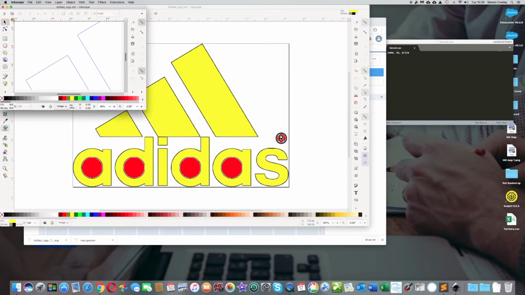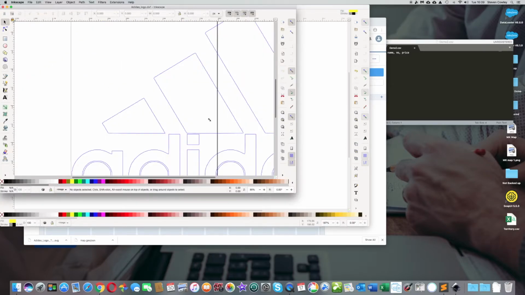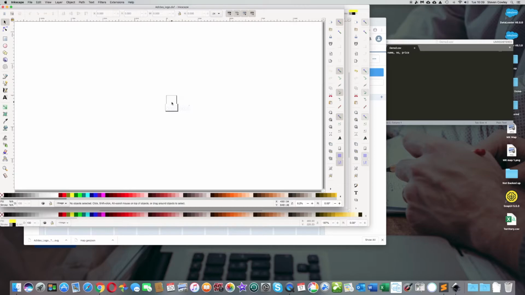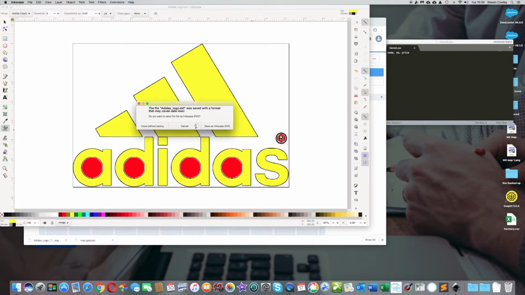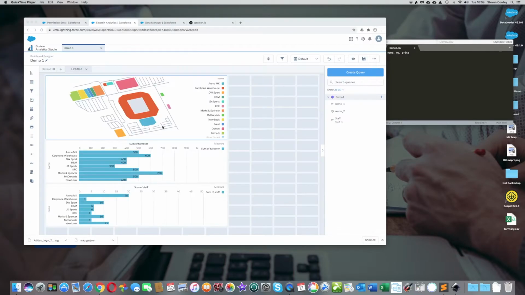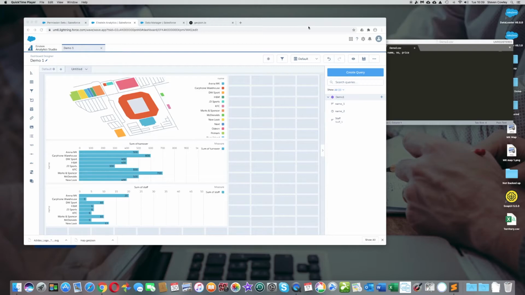Now when we open the DXF, we can see that we've got the outline of the logo. Okay. So now I've got it as a DXF file. I need to convert it into a JSON.